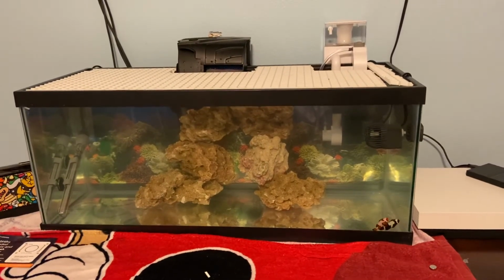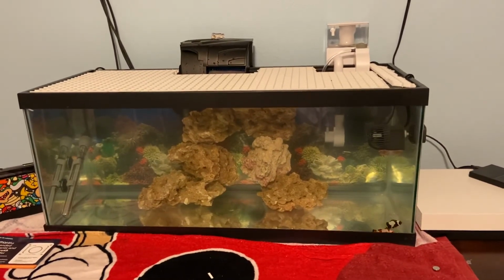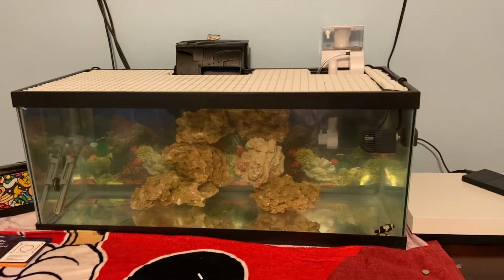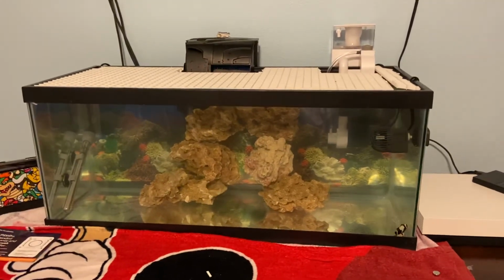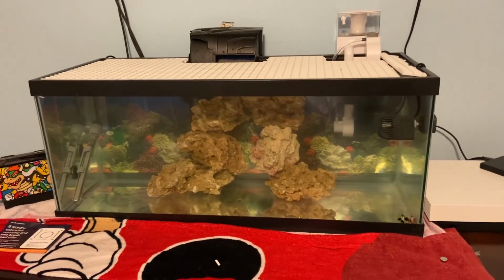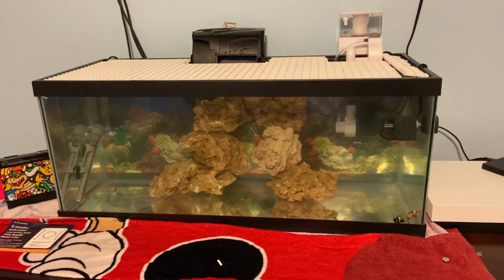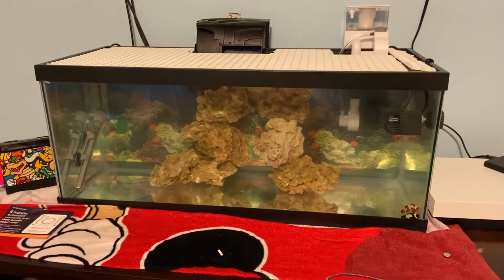I really want this tank to be thriving before I think about adding a third fish to it, because originally the tank was just supposed to be 2 clownfish and a shrimp, which is still my plan as of now, as long as the nitrates and everything's good and I feel like I can pull it off. And then with the corals and the 2 clowns and a shrimp, I think the tank will be beautiful just the way it is. Get some snails in here after the cycle, and yeah, the turtles are doing great, by the way.